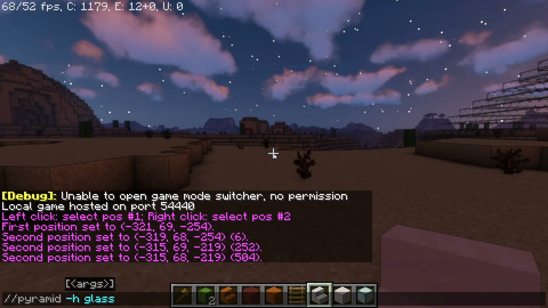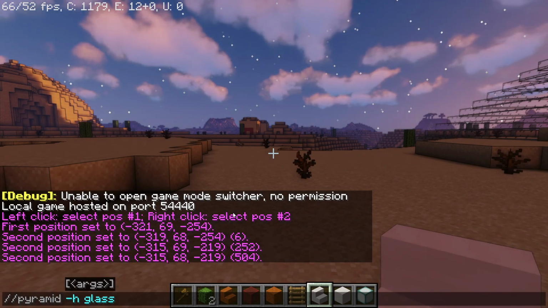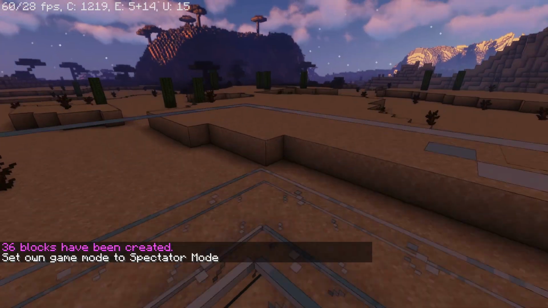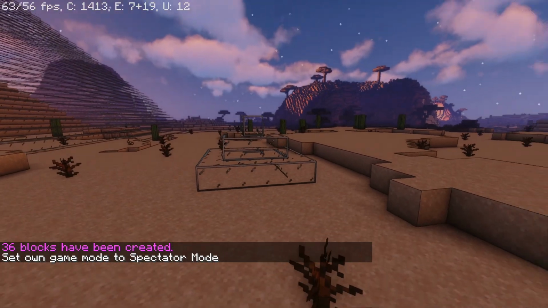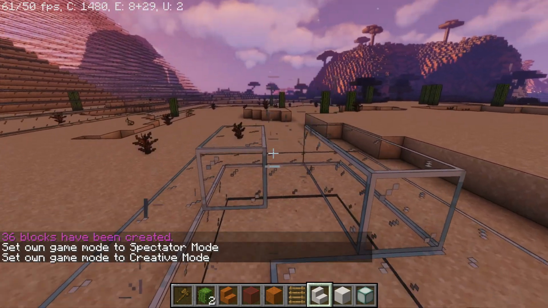So it's not your diameter, it's not the full width of your circle or whatever shape you're making. It is half of that. So if I want to make one that's, say, 6 wide, then you do a 3. And what you end up with, if I can get into spectator here, is a little glass pyramid. It's that simple to build that part of the structure.